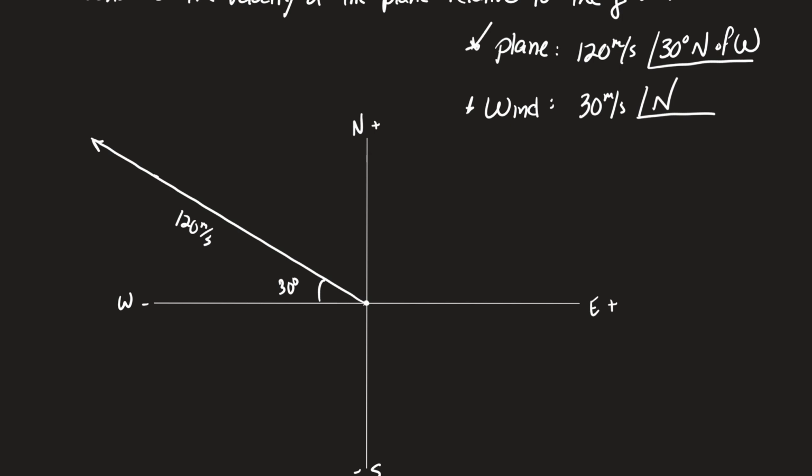Now I have to do the wind. So we're going to start where the plane left off. Now, the wind is just due north. However, remember, we're starting with a new origin here. This one's easy because it's due north, but if it was at any angle, you would need reference. So I'm putting my reference there. I'm putting an X and Y because it's a good idea to have reference marks for your next measurement, especially if the wind was like 45 degrees east of north. You would want some points of reference to take measurements for your angle. But as this is our first example, I'm taking it easy on you.